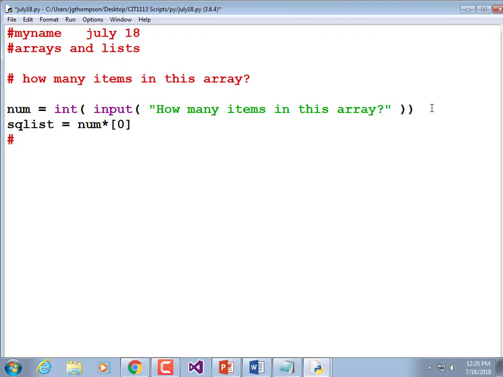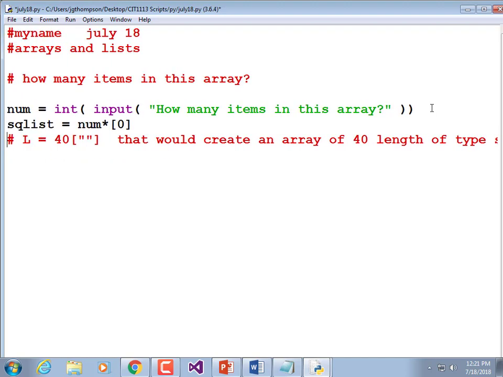That's the nomenclature for creating an array in Python. If you did L is equal to 50 or 40 times, something like that, that would create an array of 40 length of type string. So whatever this value is, how long the array is, and whatever's in there is the data type.